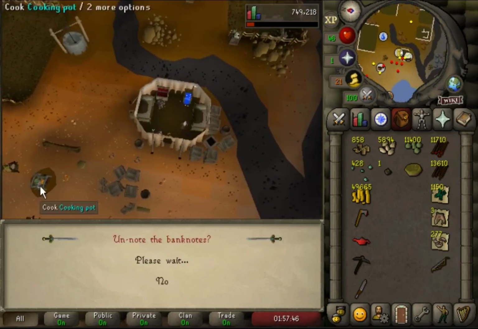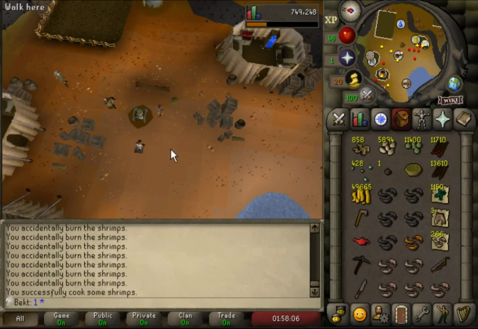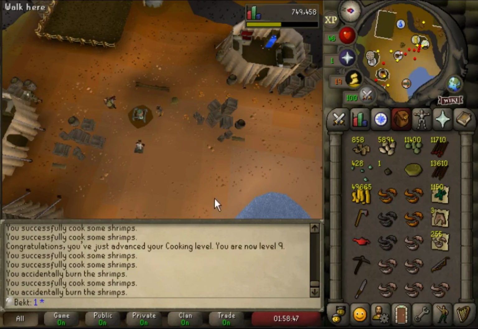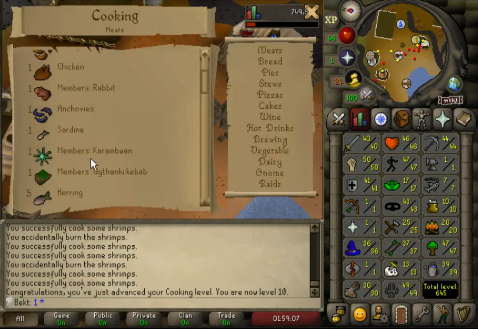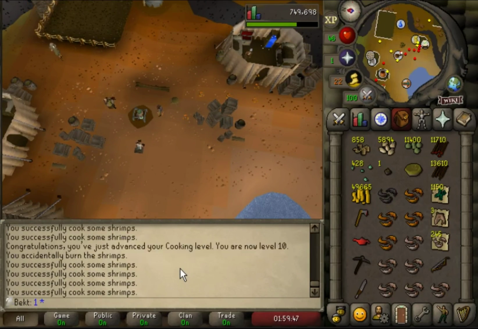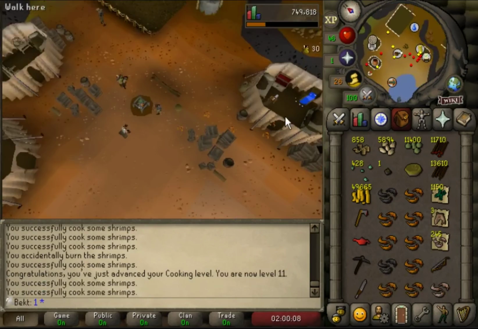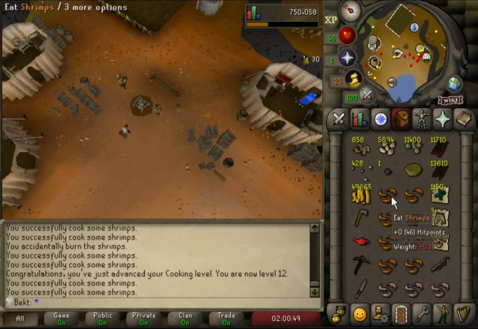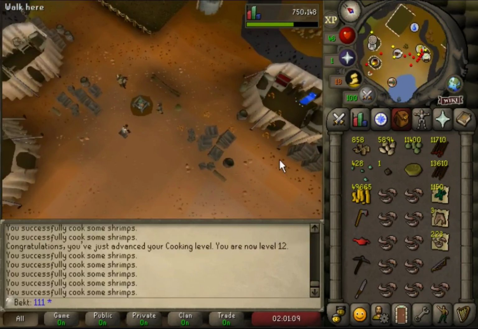Yeah, it's been a lot of hours have gone into this video, a lot of time, made so much progress. We've got a lot of the agility out of the way, a lot of the hunter out of the way. Well, up to what we need for the birdhouses. The crafting is what we really need to spend time on. I'm going to try put a lot of time into that over the next few days and work our way up towards 35.